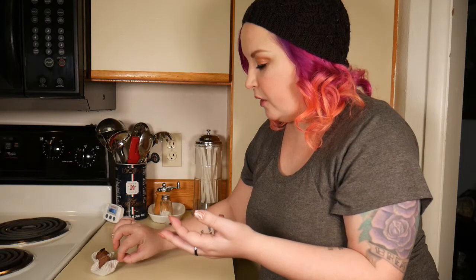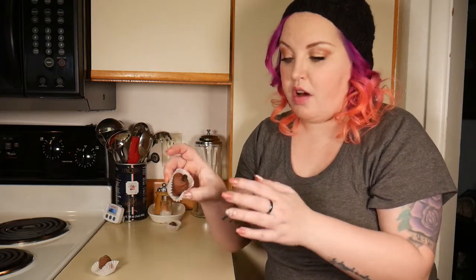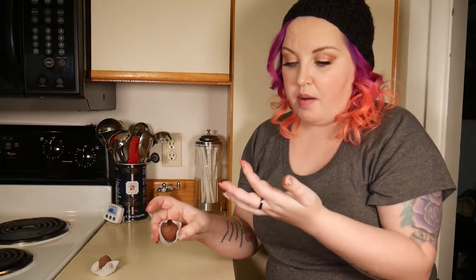And if you like a really strong coffee flavor, you can use the coffee dust. If you don't like it so much, you can just use the coffee bean. It just has a little decoration. That's really delicious. I highly recommend you make that.